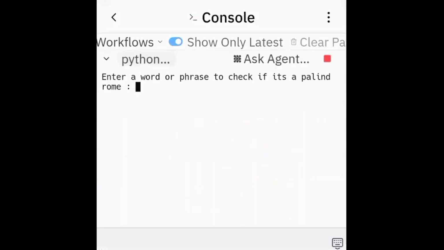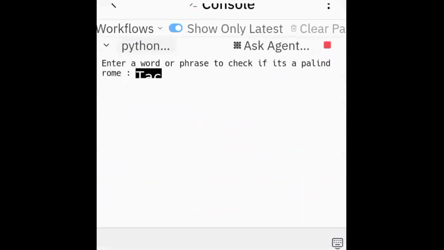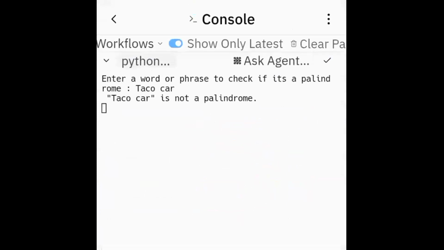Let's try some more. Taco car. That's not a palindrome, obviously. It's coming out as something else when you read from behind in reverse order. From first character to last, and from left to right, right to left, it should be the same word. There should not be a difference in the word or the phrase for that matter.